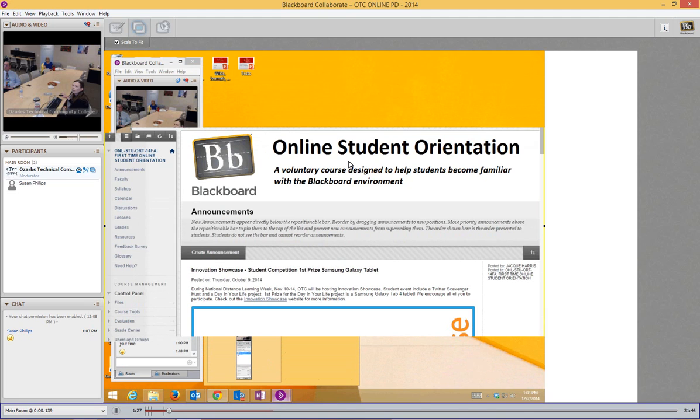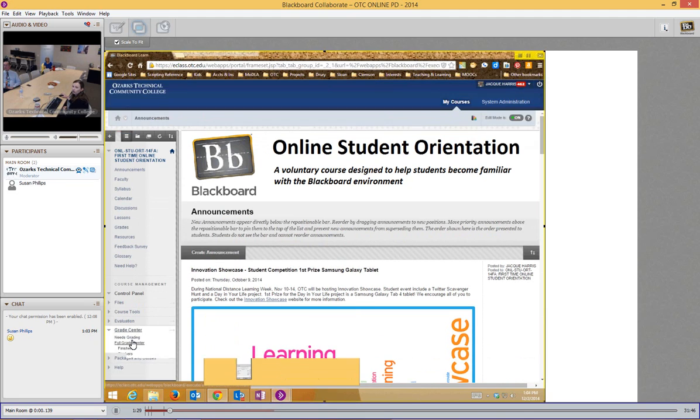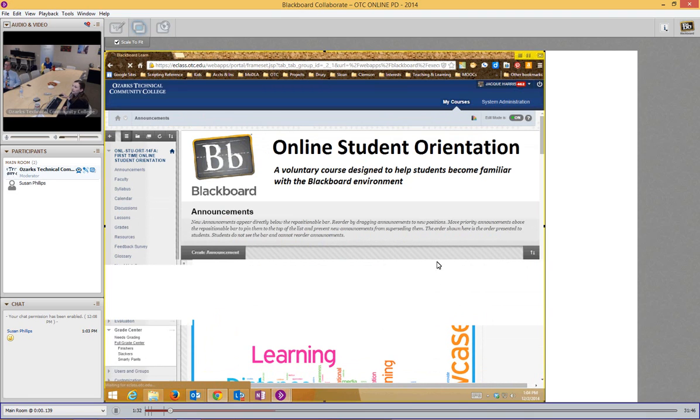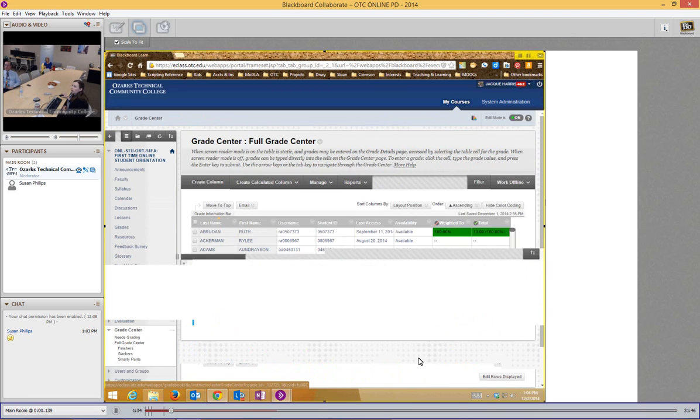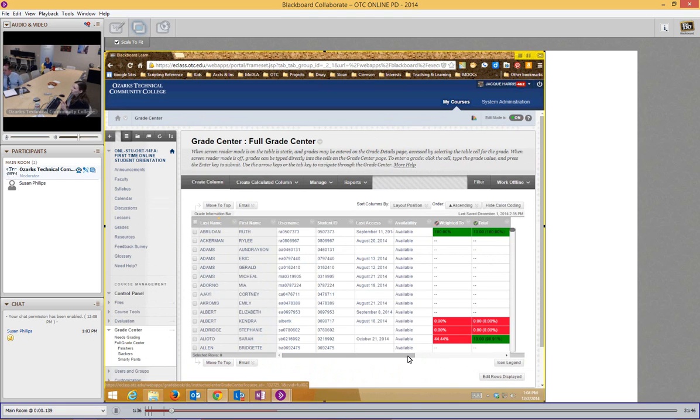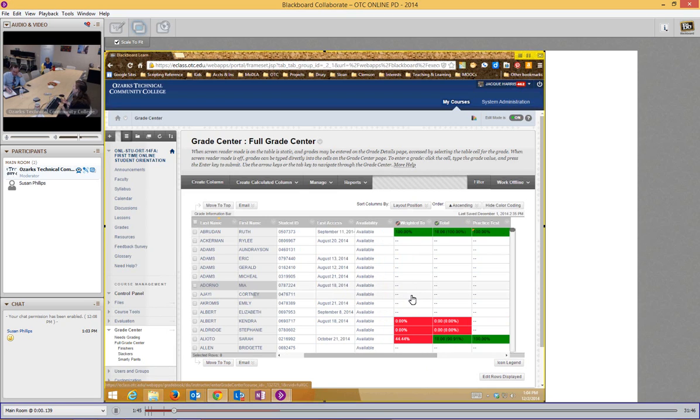Okay, so the first thing we're going to talk about is the grade center calculations, and I'm going to go into full grade center here. One of the first things you need to do when you're calculating final grades to submit is make sure that you have zeros entered, because anywhere there are just these dashes, that's a null, so that means it's not factoring into that student's overall total. So if you had a student who got 100% of the first assignment and never turned anything else in during the semester, if you don't put in the zeros, they have an A in the class, and that's not awesome.